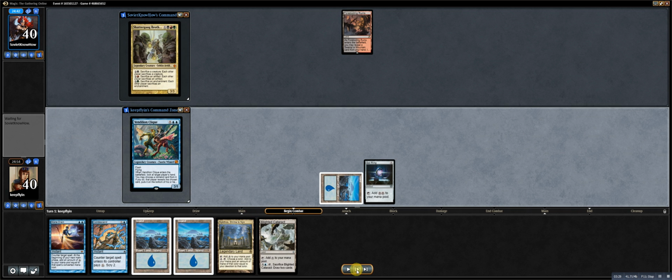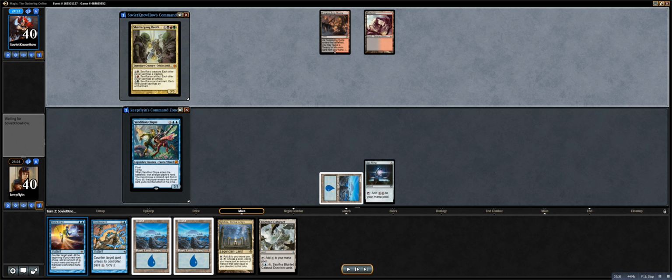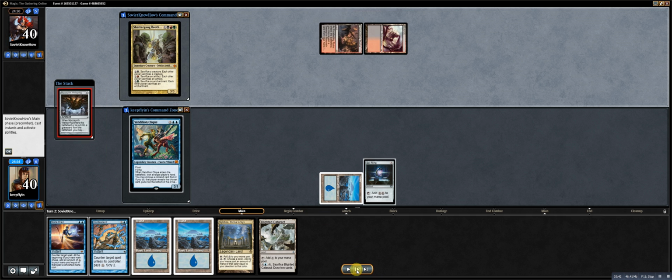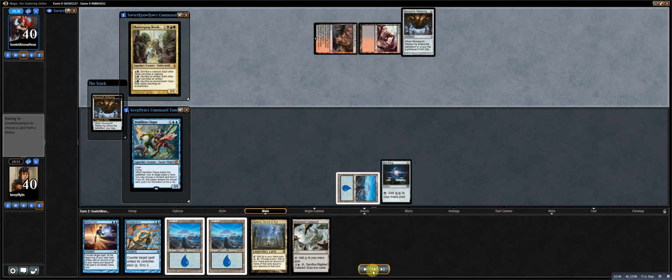I'm going to, of course, deploy the ring, so that way I have turn 2 Condescend for 3, Mana Drain, or Vendilion Clique, based on his actions. So there's the Badlands, and Mycosynth Wellspring. So he's going to go get that forest that his deck needs so desperately.